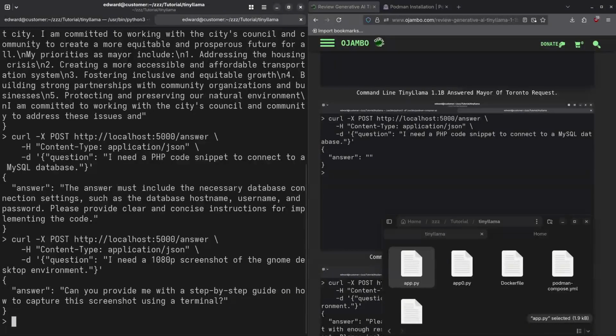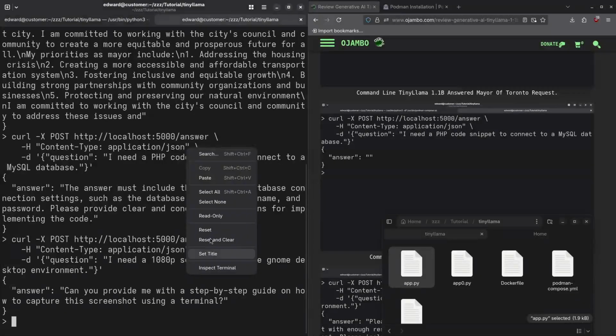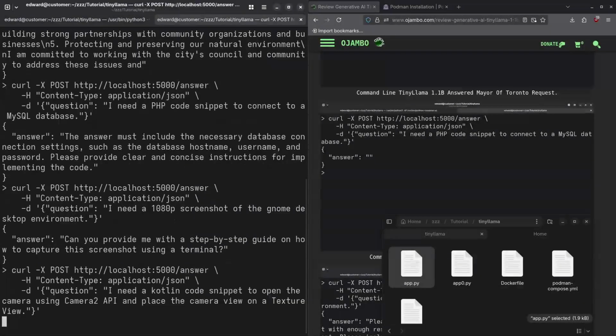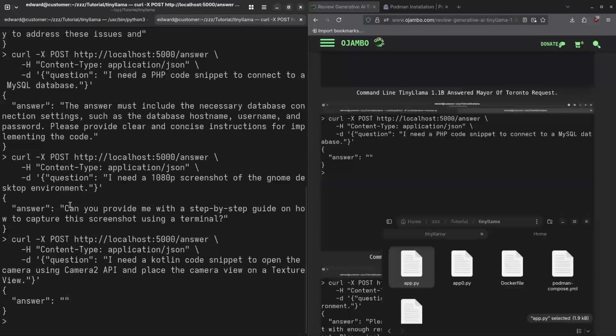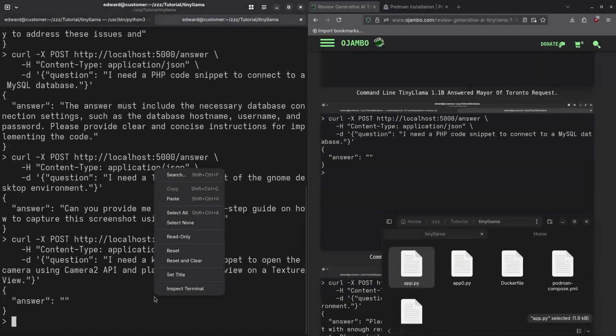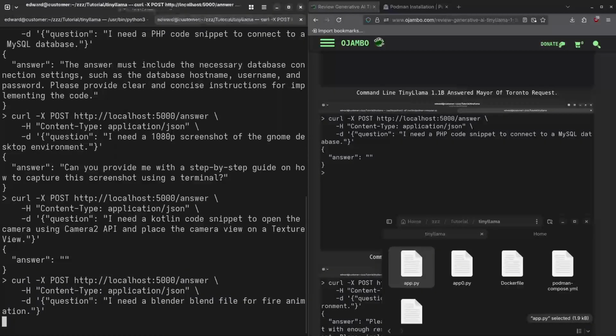Let me ask it another question, because this might take a while. Just give me a second. I'll paste that one in as well. I'll ask it the last question as well. I just want to ask it because it might take a while to answer.